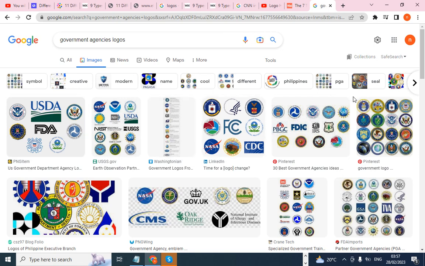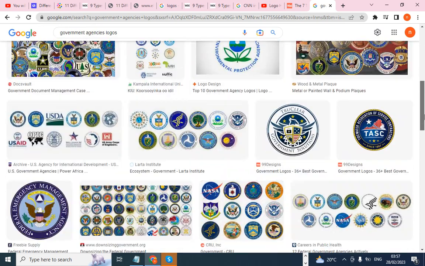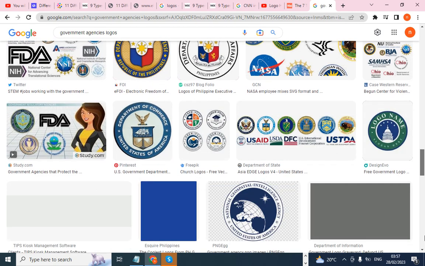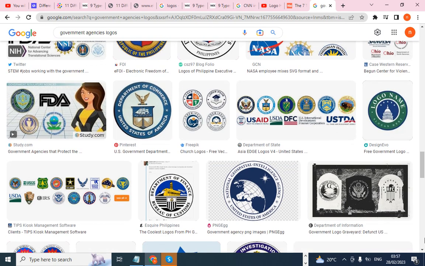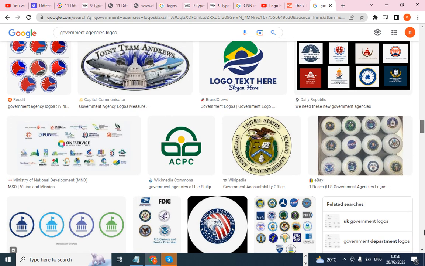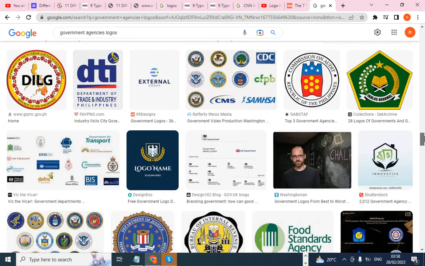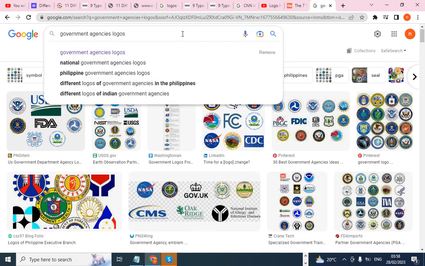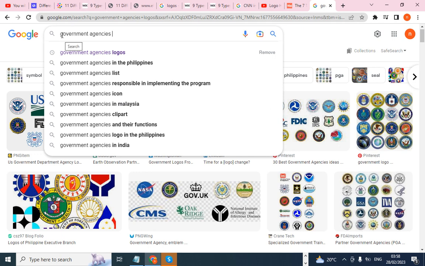I get to know which traits they have so that I keep those traits also. To be more specific, I cut this, that was a Control X, then paste it here: logos of government agencies in USA.